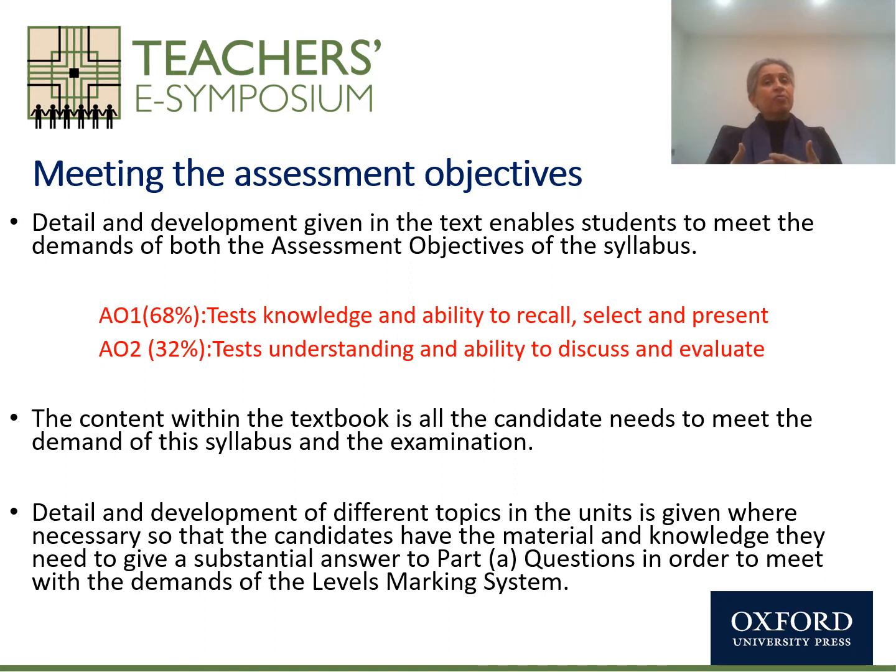Coming back to the assessment objectives, AO1 is Assessment Objective 1, which deals with knowledge. What the children or the students know about this subject is being tested, what they can retain and what they can recall in the examinations. AO2 focuses on their understanding, and all questions, which are Part B questions for AO2, are checking and testing whether they can apply their knowledge in their lives and in the context of the world around them.